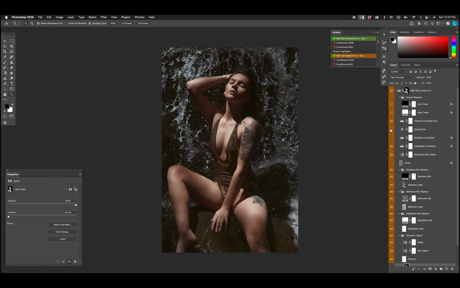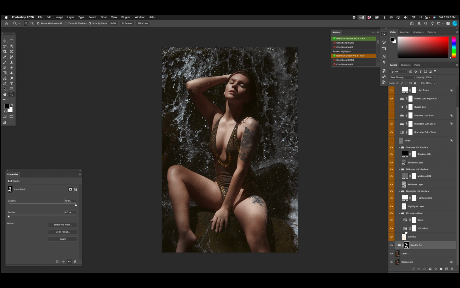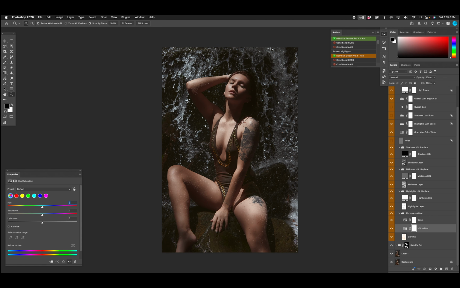All kinds of choices in here. You can turn on overall contrast boost if you need it, if you want. You can turn on the shadows booster, which is usually very strong. You scale back the opacity. Overall shaping is really important for low contrast, especially black and white images too. It's great for creating shapes, etc., etc. So in terms of shaping of the skin and all that. We have an HSL adjuster at the base in case you need to start with just a general shift towards yellow or something of that nature. Very, very small changes. And you can see the power of these already.